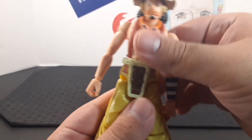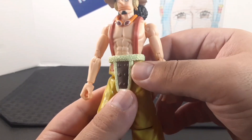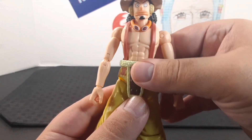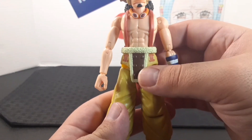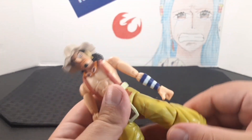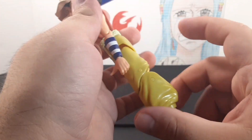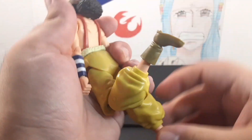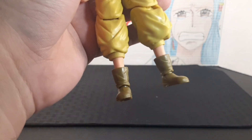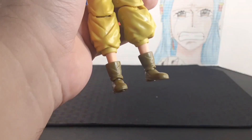Look at the waist — he has the top part of his pants, belt loops for his overalls, a fur pelt that goes around his waist, and a front part made of looser plastic. Look at the legs — he goes out into a split position, a sink position, and back about there. He has a swivel on both thighs, and double knees that go back about there. And look at the feet — he has these brown boots with a swivel and a rocker ankle around them.